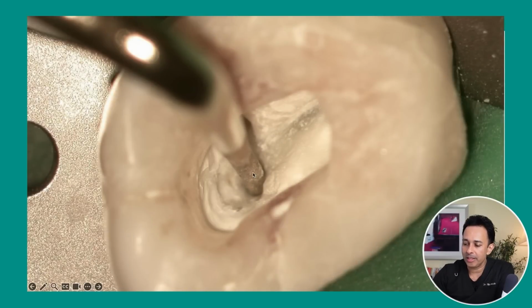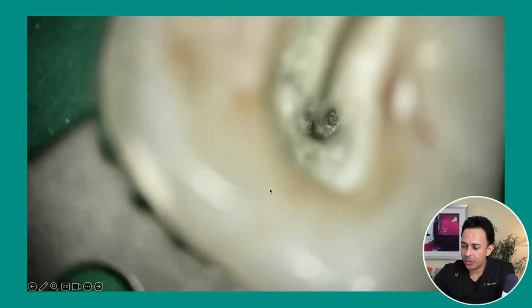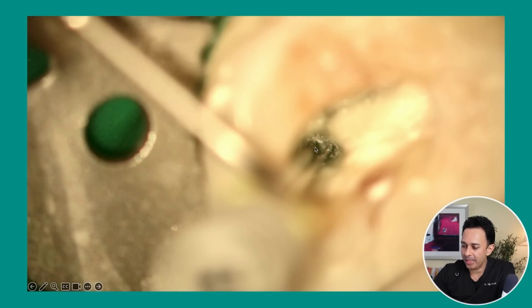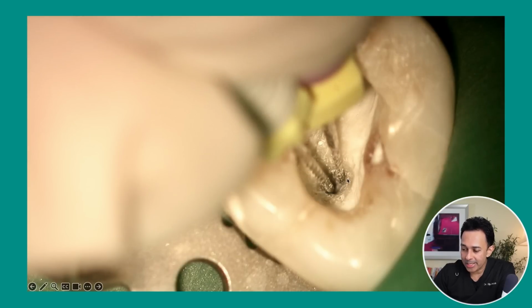So in this case, what we do is we use an ultrasonic or a small-sized long-shank burr to widen this orifice. And once you widen the orifice, you can actually slide into the MB1 and the MB2. As you see in this particular picture, that's the MB1 and that's the MB2. But in order to instrument these 2 canals separately, you have to widen the orifice so you have enough room to visualize and instrument each of these canals separately. So that's the second most common location for the MB2. Of course, there are the odd cases where it can be found very close to the palatal canal and sometimes even on the walls of the palatal canals, but these are very, very rare. 9 times out of 10, you're going to find it either by moving the wall, as we mentioned, or occasionally in the orifice itself.